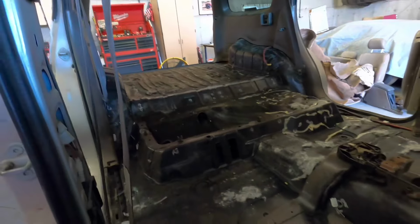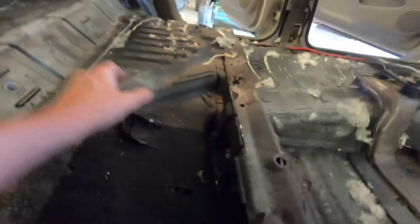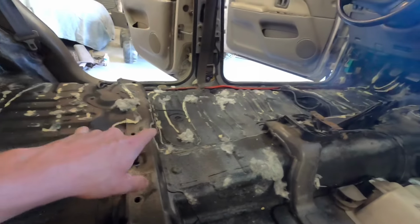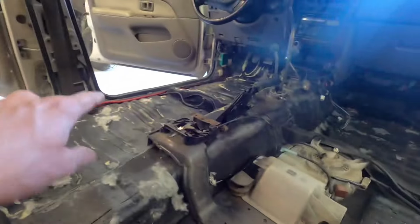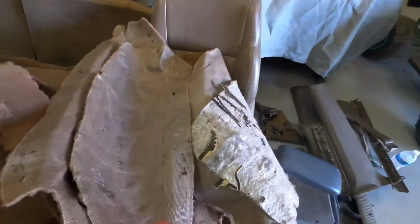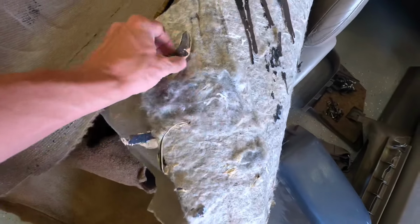So the whole interior has been removed. Wasn't too bad, kind of busted that out fairly quickly, honestly. Can't complain about that. I guess this has new carpet in it because whoever put the carpet in tried to use construction adhesive only on the driver's side, and it didn't really work. It was kind of a pain to get that out just because it was sticking to this insulation, carpet, whatever you want to call it, and it just made it a real pain.